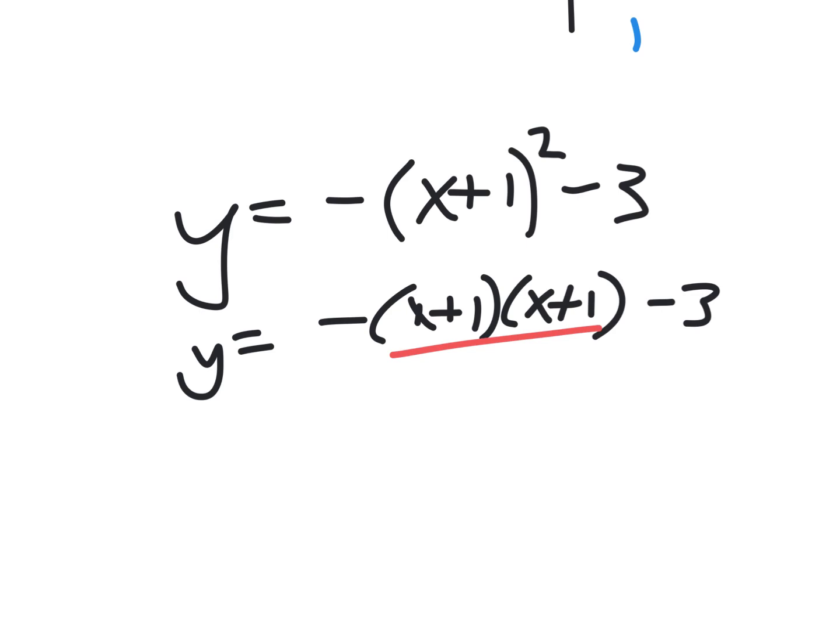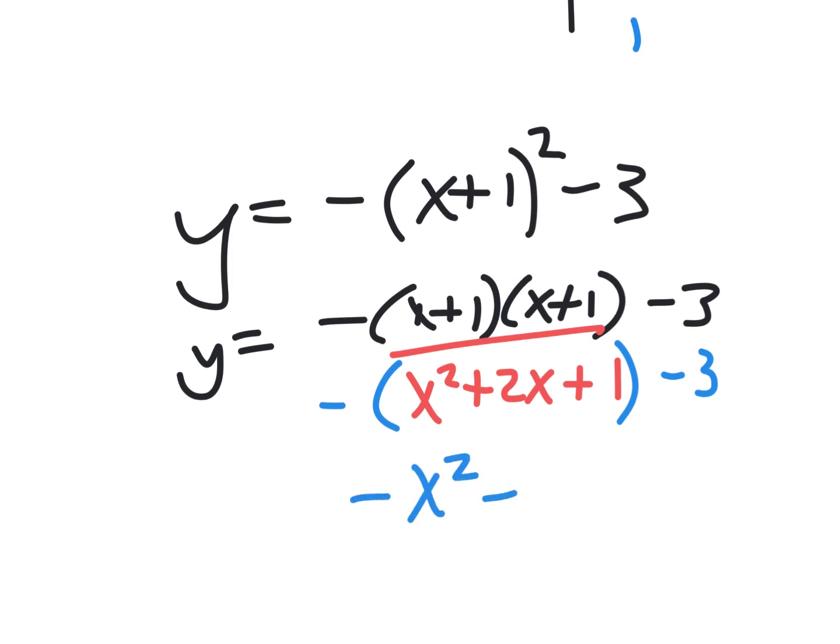So I'm doing this first. X squared plus 1x plus 1x is 2x. And 1 times 1 is 1. I've made that 2 more than once by accident. Now I've got this negative in the front, and then I end with -3. Okay, -x squared minus 2x minus 1, and then I put the -3 with it. Final answer, -x squared minus 2x minus 4.